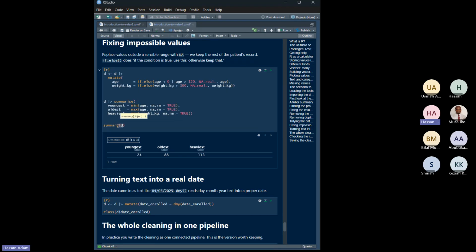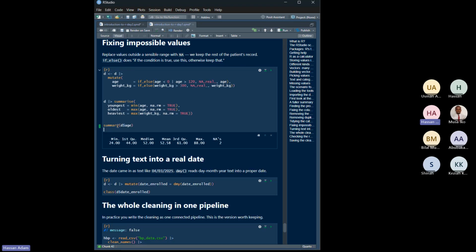The data set is called D, and then use the dollar sign. It will give you the variable type in the data set. The good thing about that is the prediction: once you put the dollar sign, all the variables will come out and give you everything: the mean, the median, the standard, the quantiles, and then the maximum, and the N also.